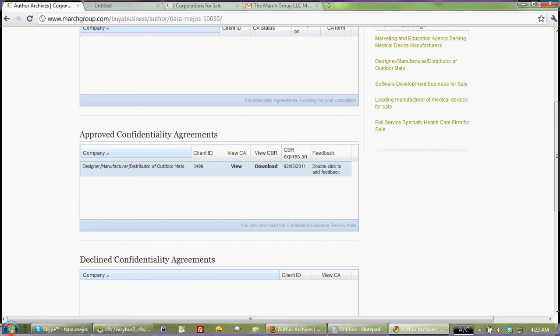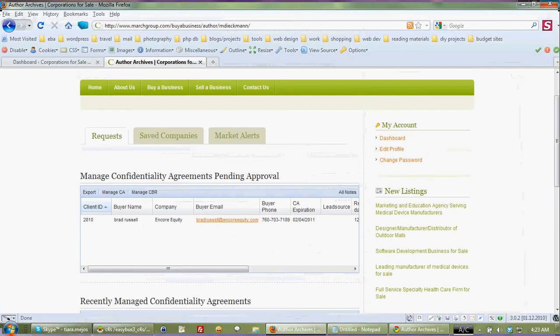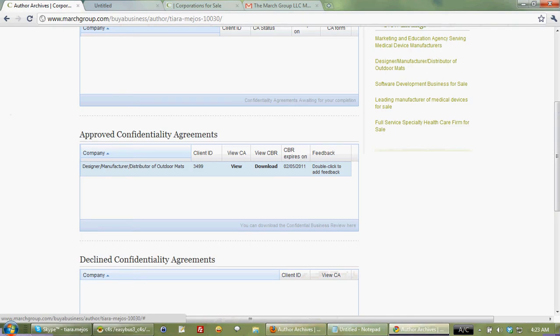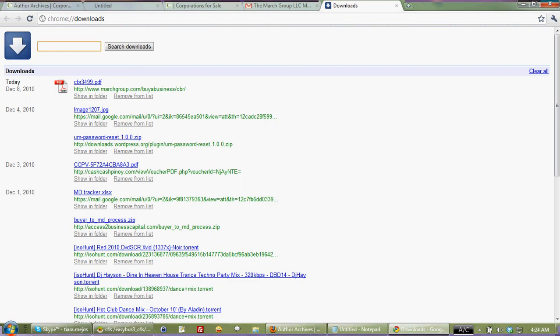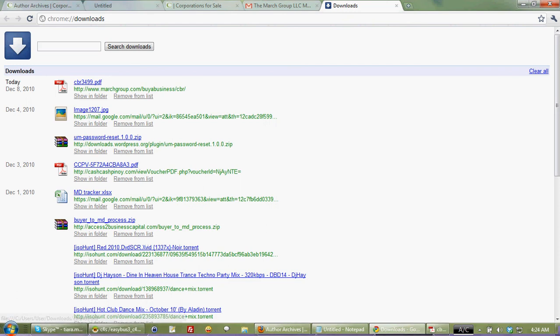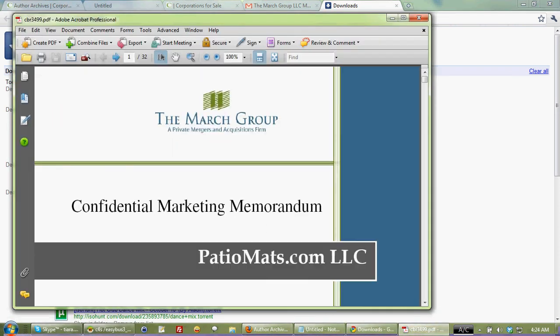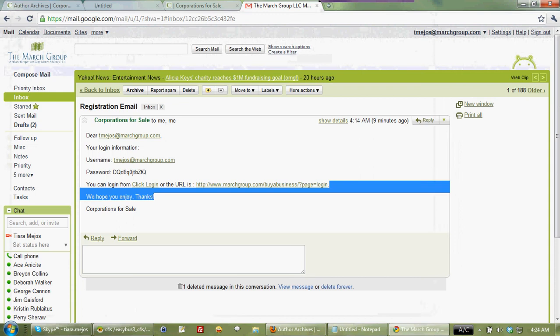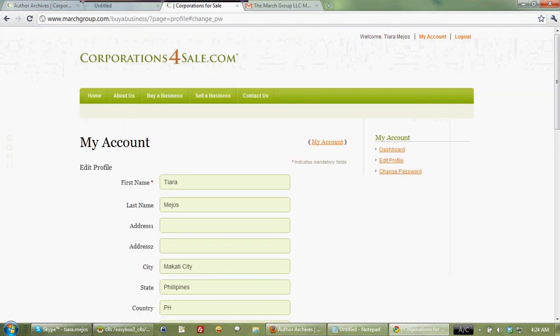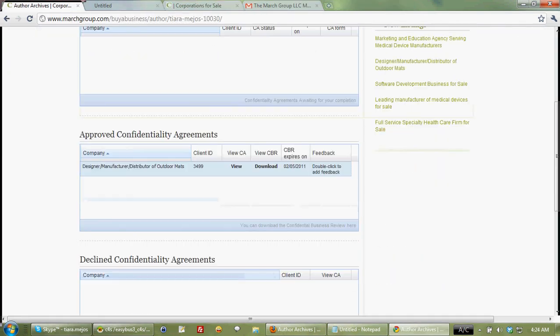Should be showing up here. Let me check. There. So that's the CBR. Okay, let me close this window. So I'm going to go back here.